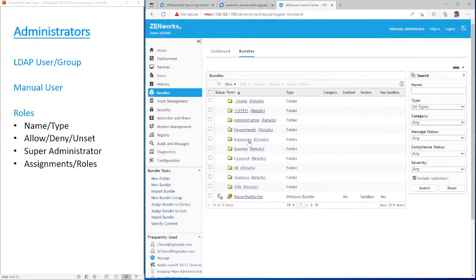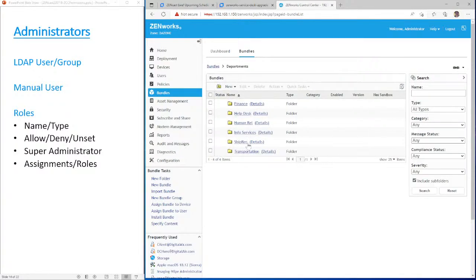bundles or policies, applications or policies, and so we would just define them the same way, all right? So we'd have departments as well. But if you notice, there's also an enterprise. So you may have enterprise applications that go out to everybody, and you may have an administrator that can distribute enterprise bundles to everybody, and they can have rights to this particular container here. Whereas you may not want them in the HR department distributing applications, because there's a high-cost application that's licensed and you have to track it and all of that.